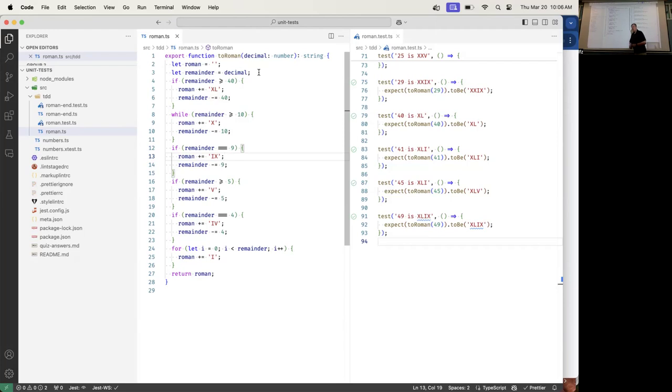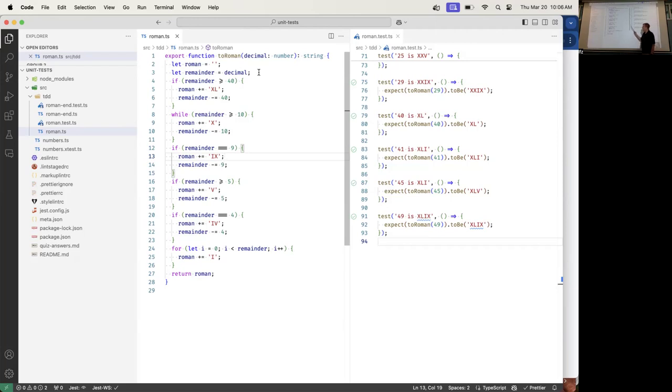In the real world, you'll be given a task to do, and you'll sit down and probably you'll be saying, okay, write me a function that converts decimal numbers to Roman. And that's it. And you'll have to sit down and figure out how to do that. I suggest you do it like we did here. You start with unit tests, and then you slowly build up the logic to make sure that you're getting the logic correct as you go along.